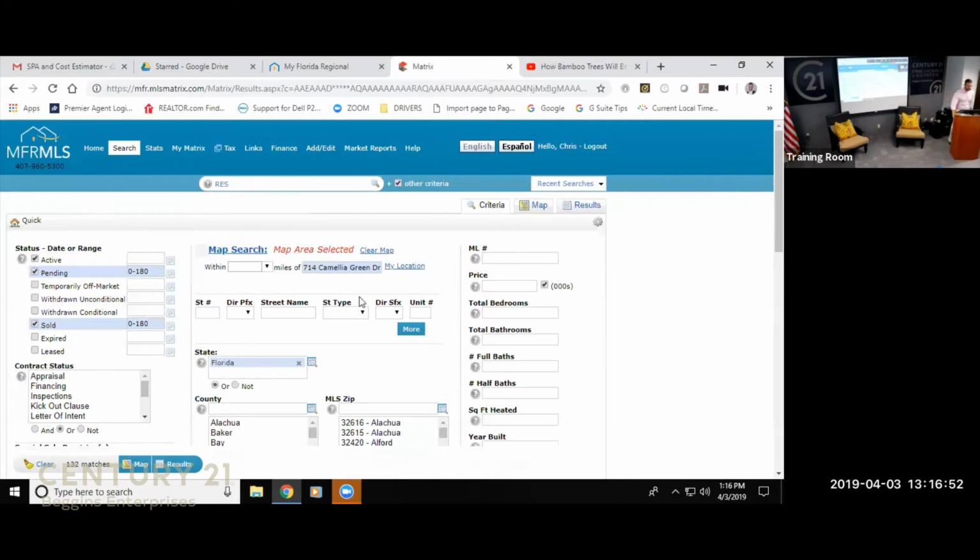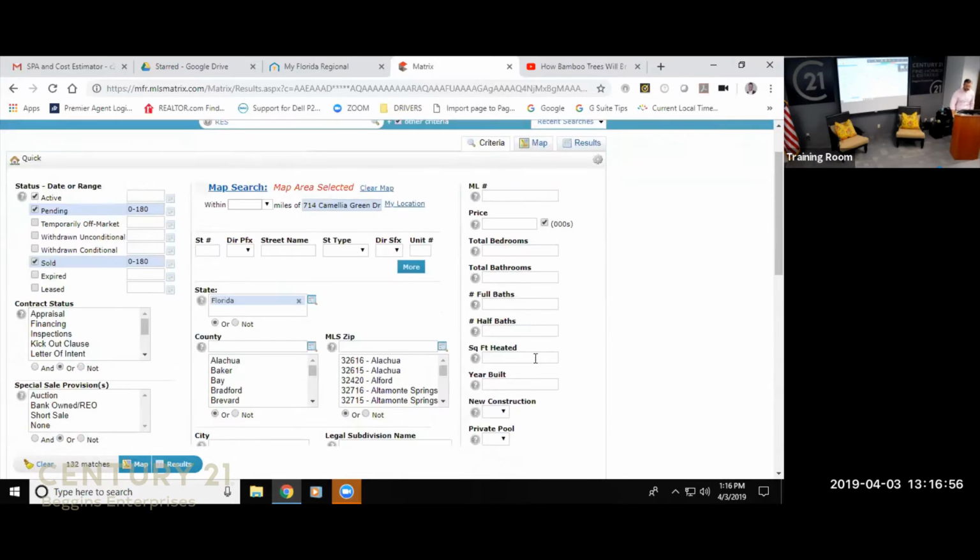So if we look at a 1,500 square foot home, the first thing I'm going to do is go to square footage. 15% is about 200 square feet, so we'll go 200 square feet smaller: 1,300, and up to 1,700.